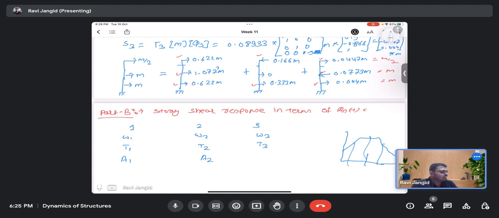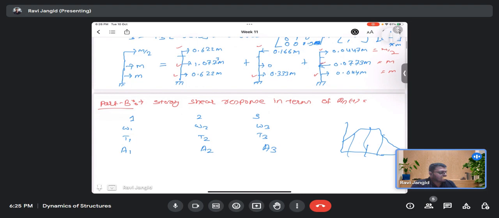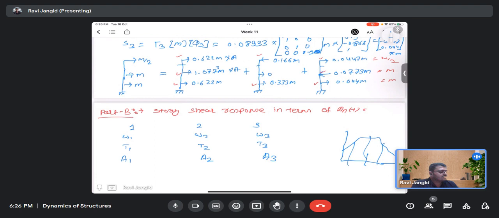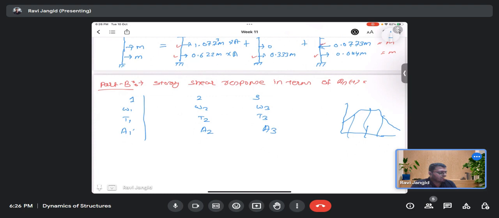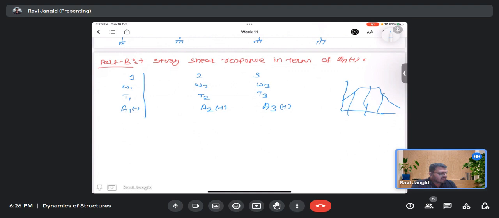So that acceleration, if I multiply with this, would give me the force in a particular story and the mode. So for the first mode, I have A1(T), like a function of time, you can say A2(T), A3(T). Okay. So in the first mode, how can I calculate? I have the mass. If I multiply with this A1(T), it will give me the force in the nth mode.